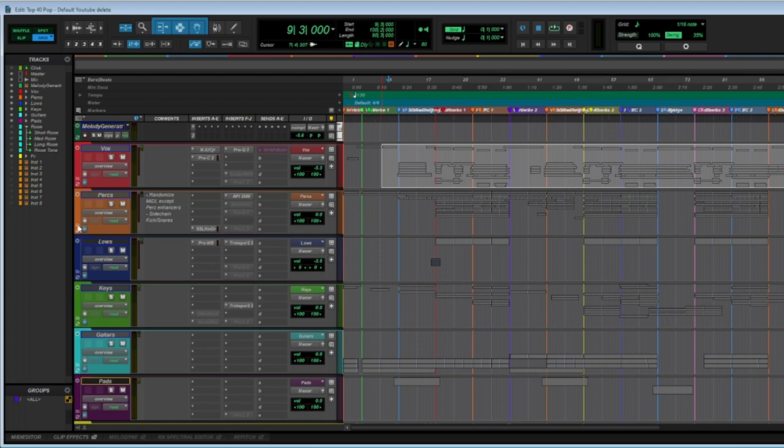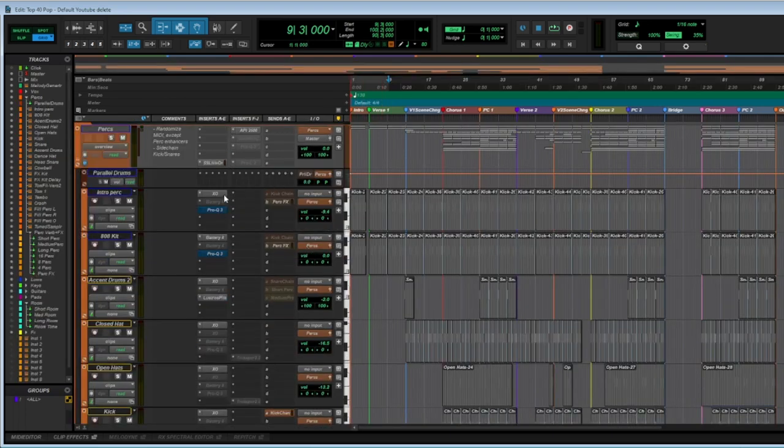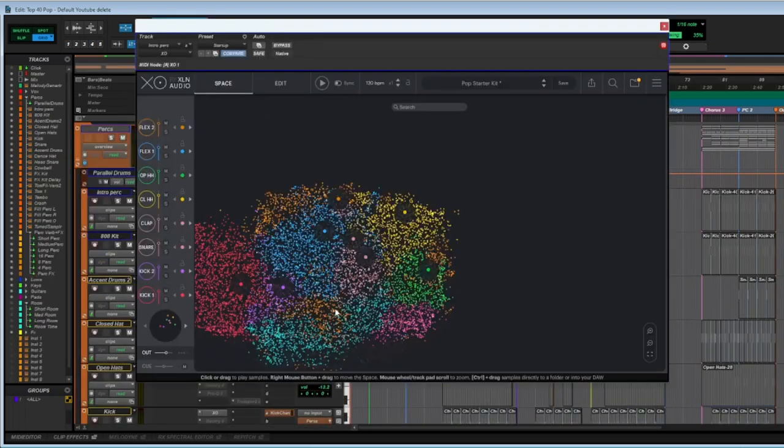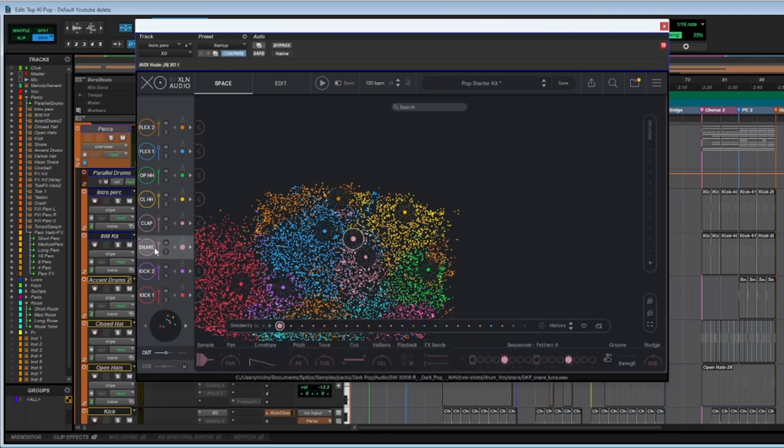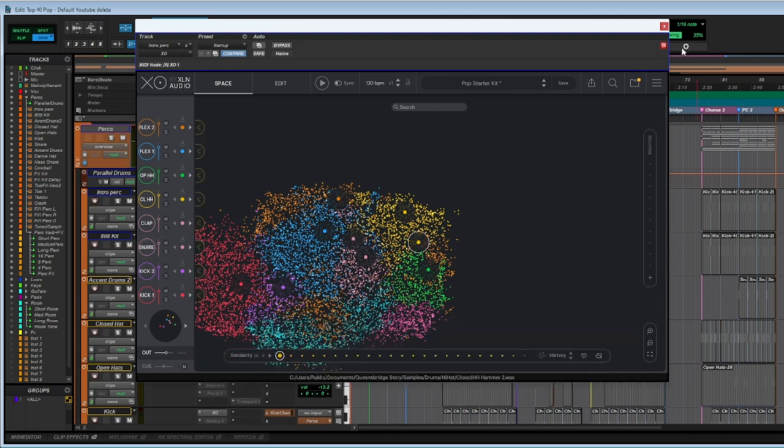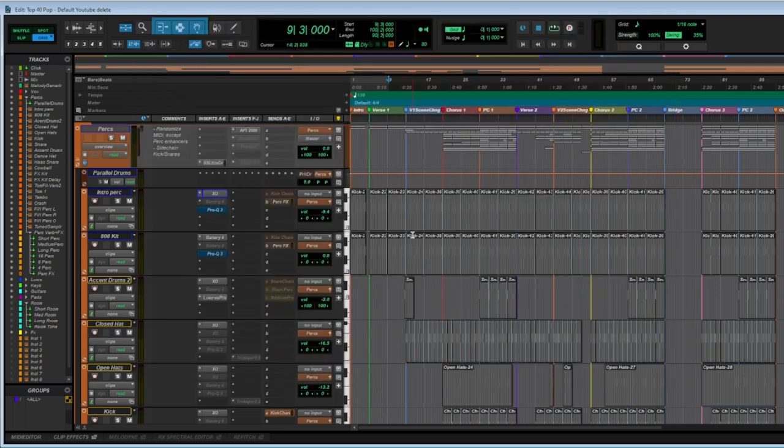With the drums, same kind of thing. I have a whole bunch of stuff queued up so that I'm already logged into XO. I don't have to go and click through everything because I have essentially a pop starter kit, which I labeled, already pulled up. It's ready to go. It's got a simple 4 on the floor format typically just to get things going, and then I'll change it.